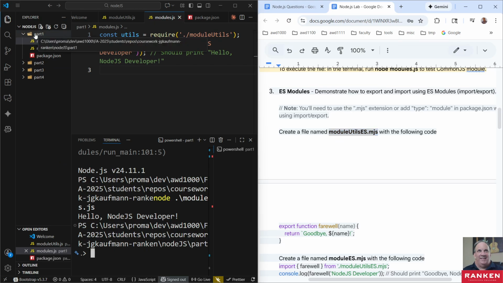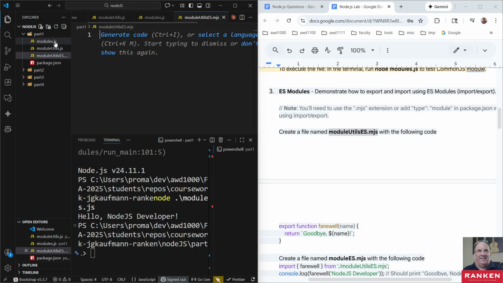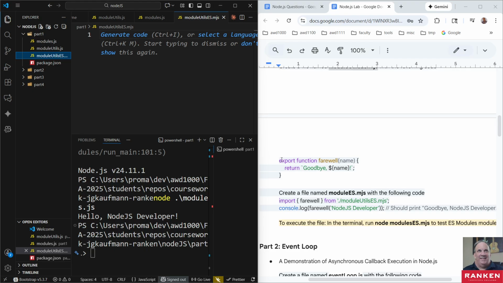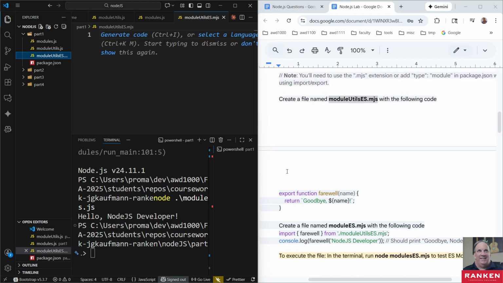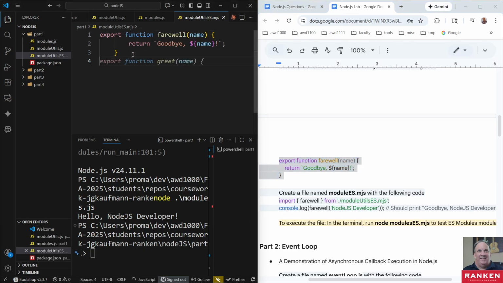So here I'm going to go ahead, new file, and I am going to do modules-es.mjs. Create that, and then in there we're going to do the following code. Oh, we're making this really simple, aren't we? We're just exporting farewell. We're doing this all as part of one thing here.